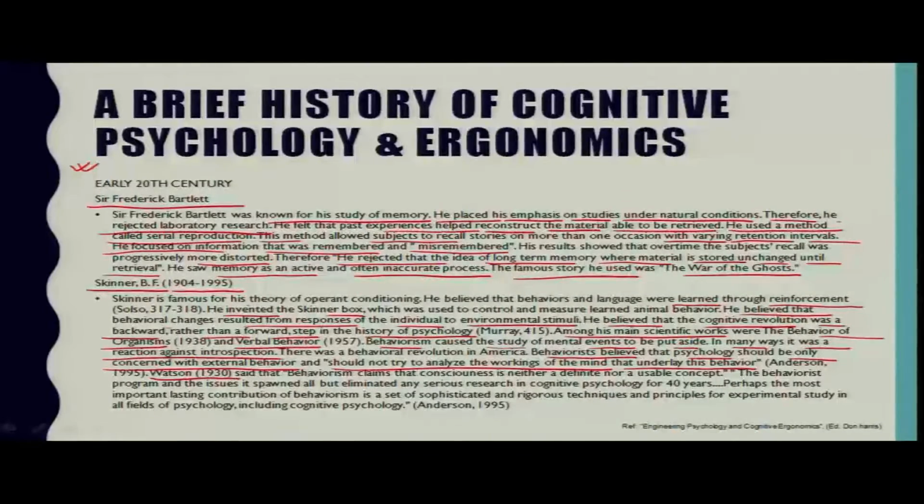Watson in 1930 said that behaviorism claims that consciousness is neither a definite nor a usable concept. The behaviorist program and the issues it spanned all but eliminated any serious research in cognitive psychology for 40 years. Perhaps the most important lasting contribution of behaviorism is a set of sophisticated and rigorous techniques and principles for experimental study in all fields of psychology, including cognitive psychology. So that's all for the history of cognitive psychology.